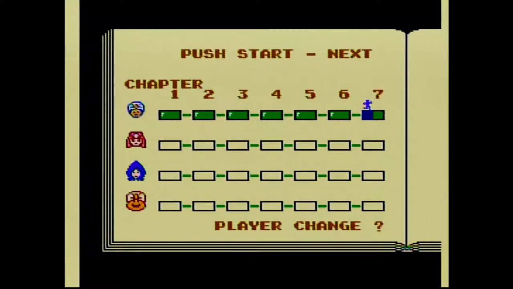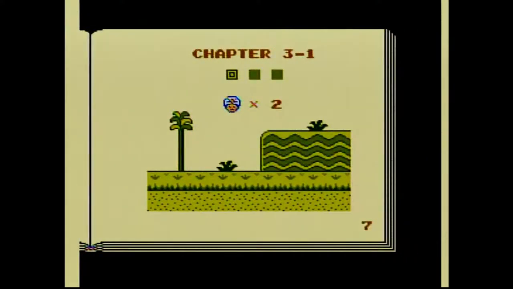I figured out how to do it, but my brother was the one that actually found the exact timing. So basically, what you do is you find a level where you can jump into a hole and die or something like that. You're gonna have to do it three times in order to get a game over.